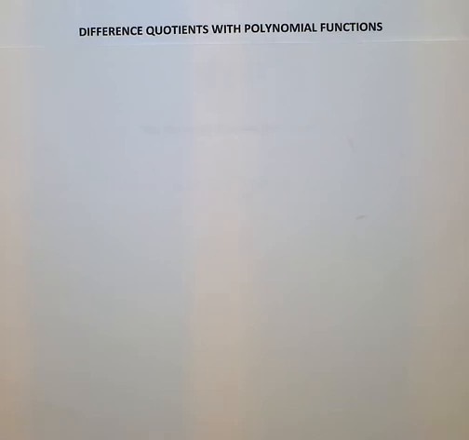In this video, we're going to look at simplifying difference quotients, that is, expressions of the form f of x plus h minus f of x over h, in cases where f of x is a polynomial function. In order to do this, we first have to talk about how to expand expressions of the form x plus h to the n, where n is a whole number.